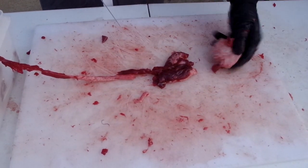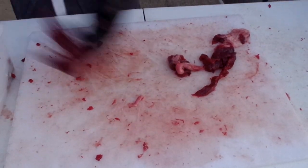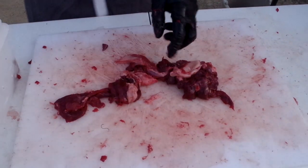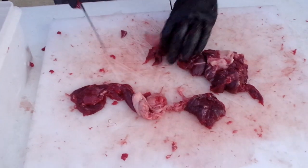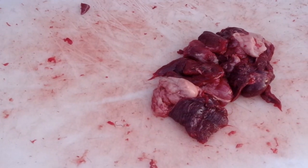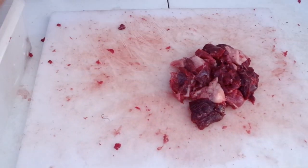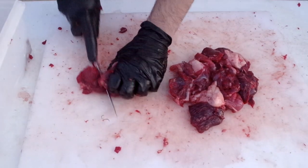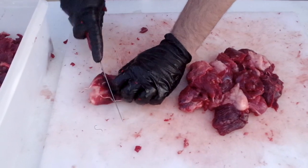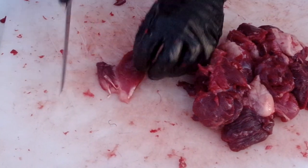If you've got pieces that are small enough to go into your grinder already, all you're doing is looking over them, making sure that you don't have any glands in it. This meat is so dark and so obviously full of minerals, full of vitamins. Wild game meat is just so interesting to cook with from a chef perspective, and from a nutrition perspective, so much more nutritious for us, and just overall a better quality meat, as long as it's being cooked properly.